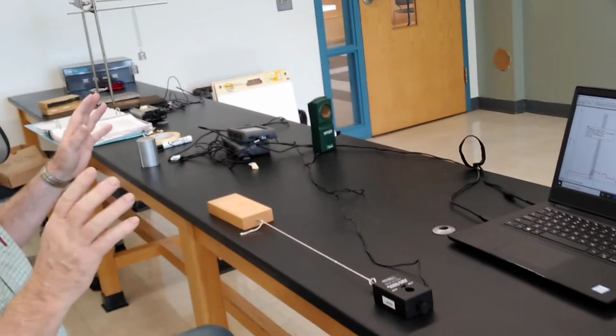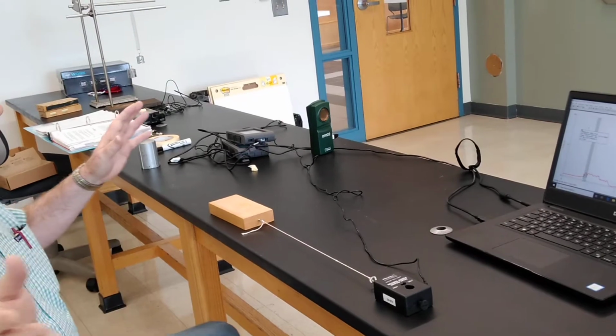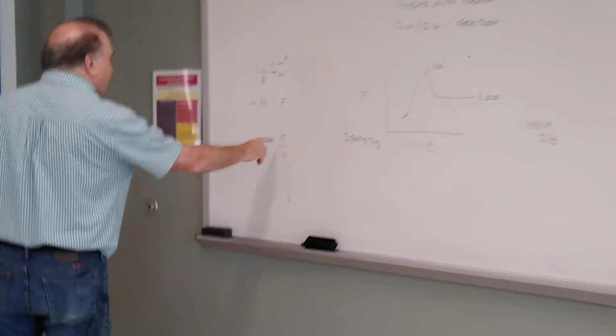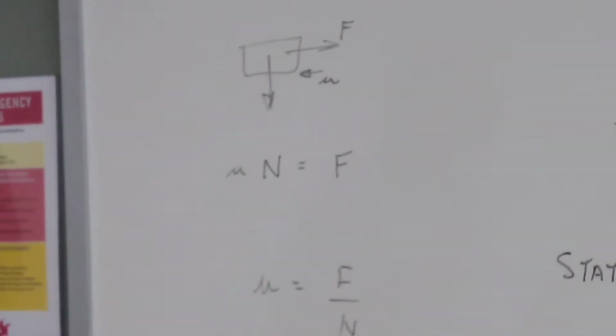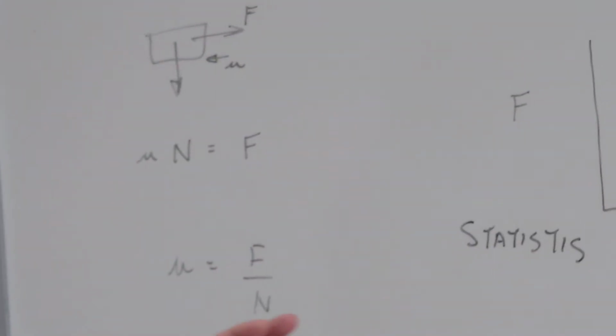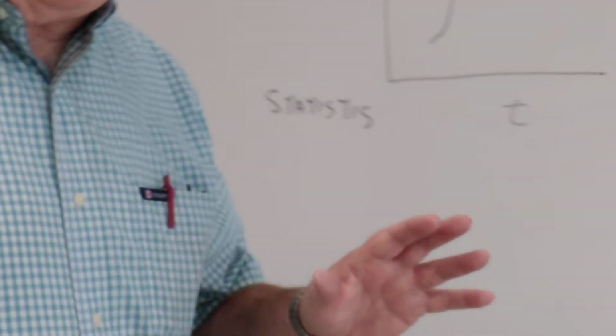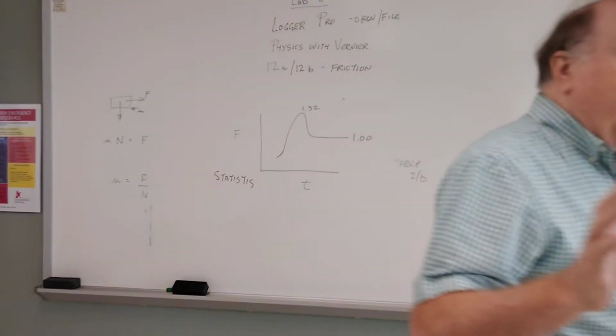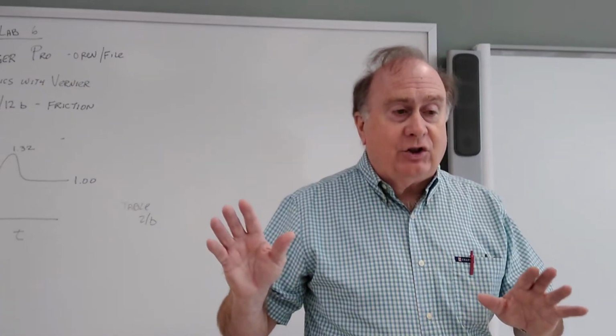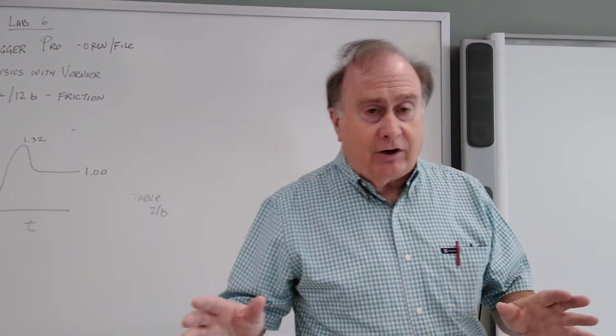Knowing those factors, knowing the peak force and the average force, we can determine the coefficient of static friction and the coefficient of kinetic friction by, of course, knowing that μ equals F over N. This is the examination part of the lab that talks about static and kinetic. There's a part 2 to the lab working with a motion detector that we're going to talk about in a moment, and that's just dealing with kinetic friction.